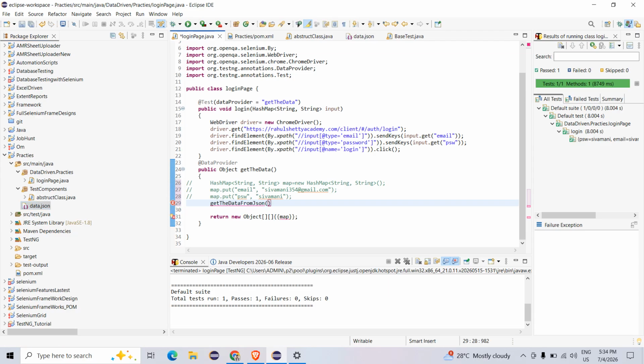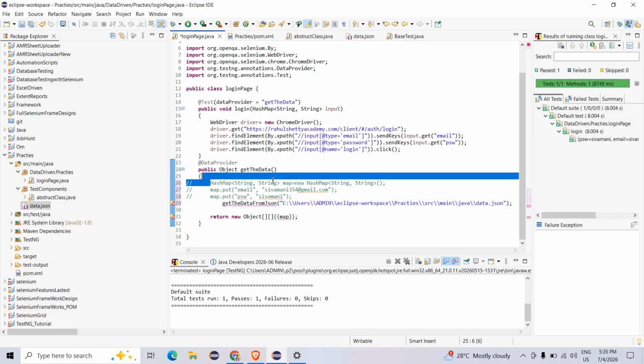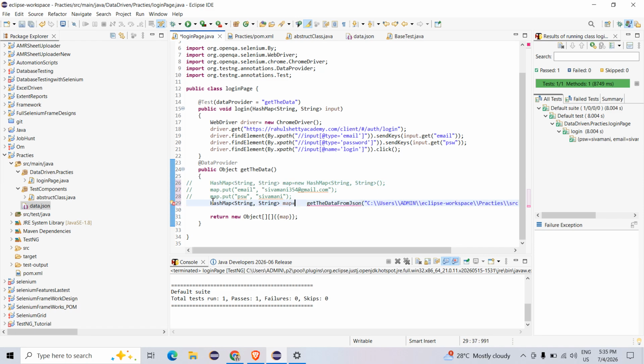It is asking in string format, so give it in string, and then convert this into HashMap. It may ask throws declaration. It is sending list, right? So make it list.